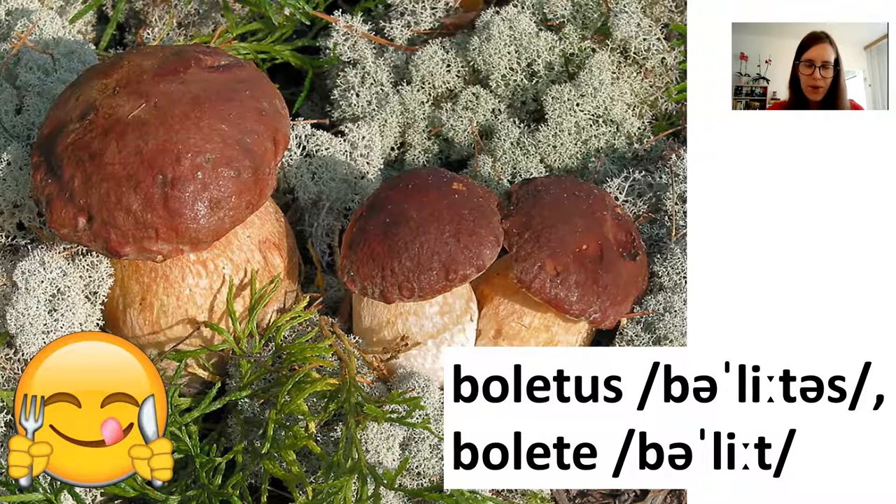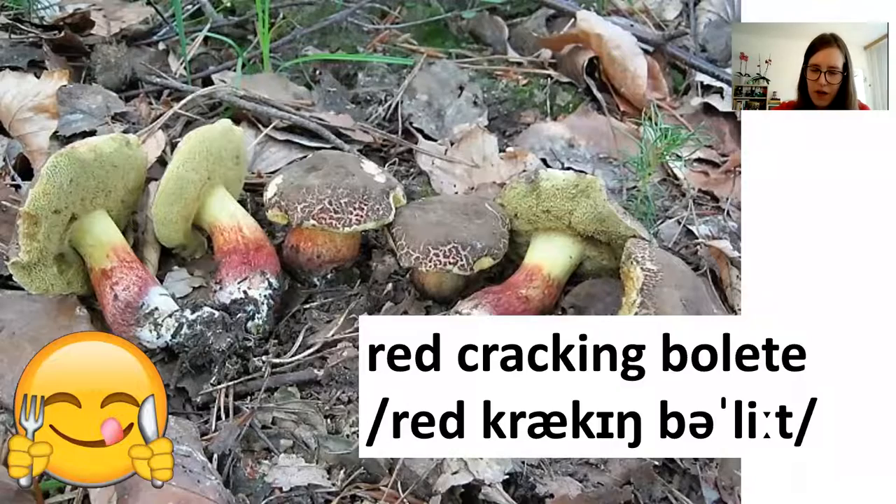But there are also other kinds. For example, if you can't find one of the beautiful kinds of boletus, you can often find at least red cracking boletus. These are more mediocre in quality but the young ones still taste pretty good. One of the main advantages is that if there are red cracking boletus in a forest, there will be a lot of them. The quantity will be nice, though the quality might not be excellent — especially for the older specimens, which will have a lot of insects in them, can get slimy very quickly and go mouldy fast. But if you get the young ones before the caps start to crack, those should be very good.